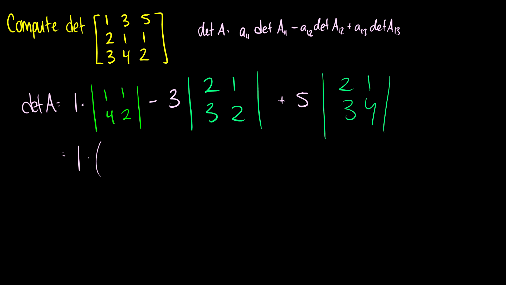So we're going to get 1 times, well, remember it's AD minus BC, or the diagonal entries minus the diagonal entries. So it's going to be 1 times 2 minus 1 times 4. We're going to subtract, and the determinant of the second one here is going to be 2 times 2 minus 1 times 3. And we're going to add 5 times the determinant of the third matrix. So this is going to be 2 times 4 minus 1 times 3. Put these all together, we get negative 2 minus 3 plus 20. So our determinant is going to be equal to 20.